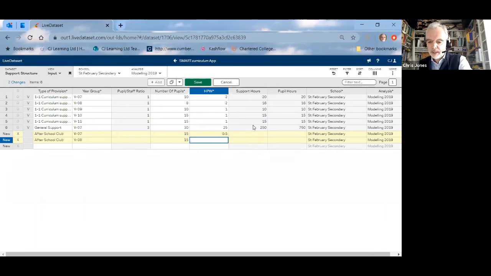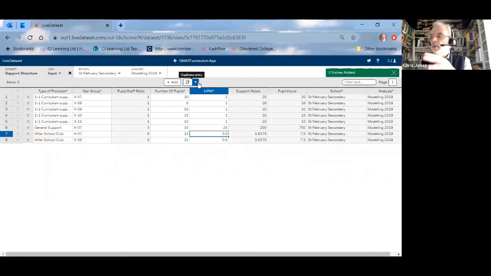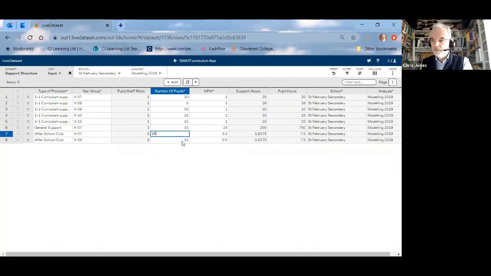But in terms of accounting for it, we need to show that the time you're giving is divided between those people. So if you've got multiple year groups in a group, you simply divide the time equally among them. Now, in terms of the support hours that are required to do that, we've got a 1.8. Let's make that a little easier. Just drop it up to 16, save it, and then that's 1. So they're getting half the time each. So if you've got multiple students in a group, you just simply put them in terms of their numbers and then divide the time down between them.